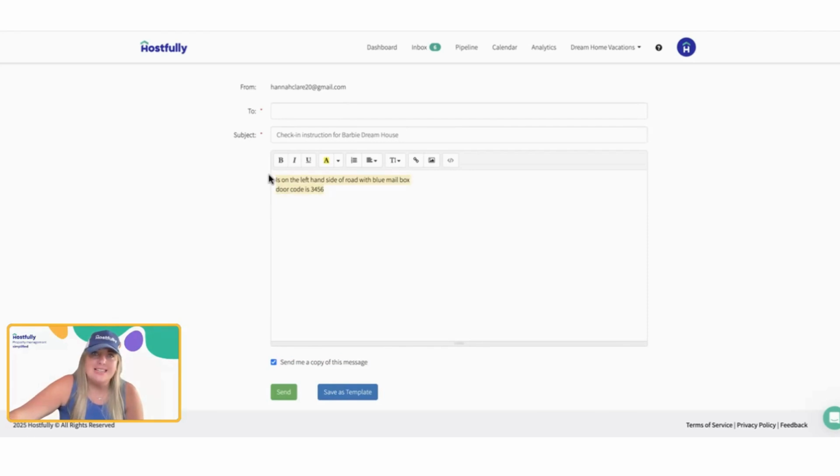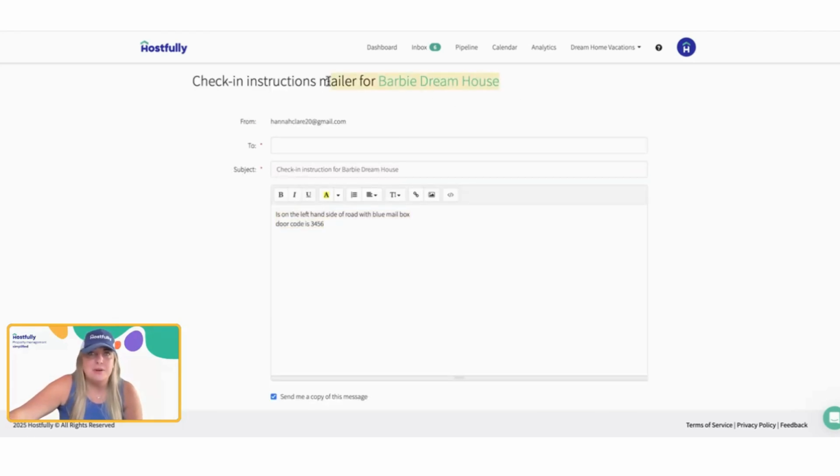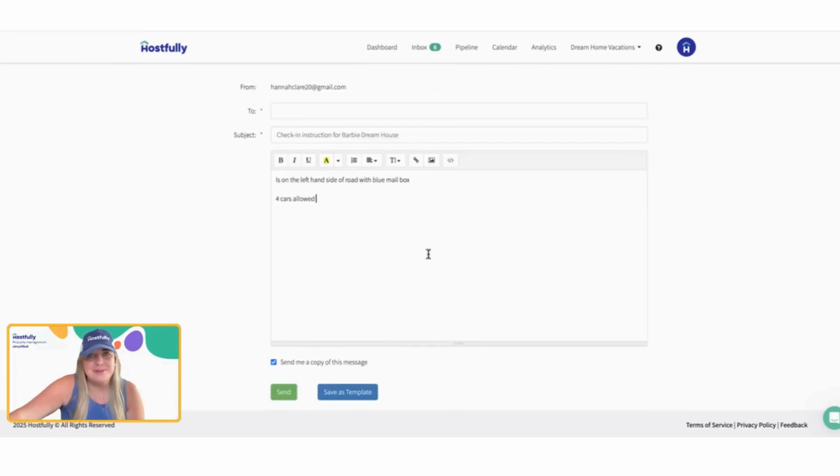So you want to put anything that's property specific. So if I'm under Barbie Dream House and the house is on the left-hand side of the road with a blue mailbox, maybe I'm using a static door code, or I want to indicate only 4 cars allowed in the driveway, you can come here and put all of your property specific check-in instructions, and you can put that data later on for your templates and triggers. And that's where that information lives.